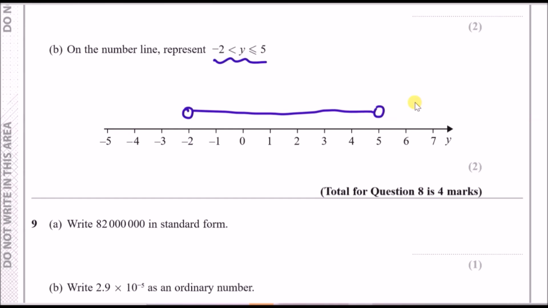And now, what you got to notice here is that one has a little equal sign attached to it. So this is less than or equal. The other one is just a less than. The one with the equal sign means you include 5. So this means you got to shade in the 5. If you don't include it, then you do not shade in. So that's it. That's literally 4 marks for this.